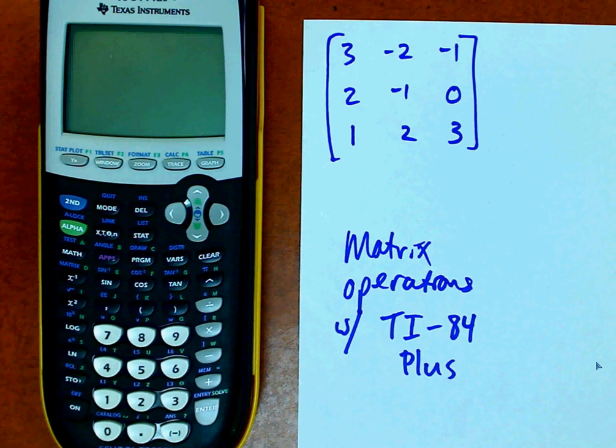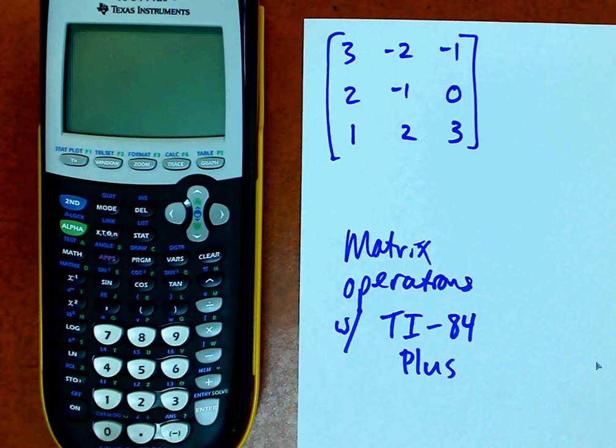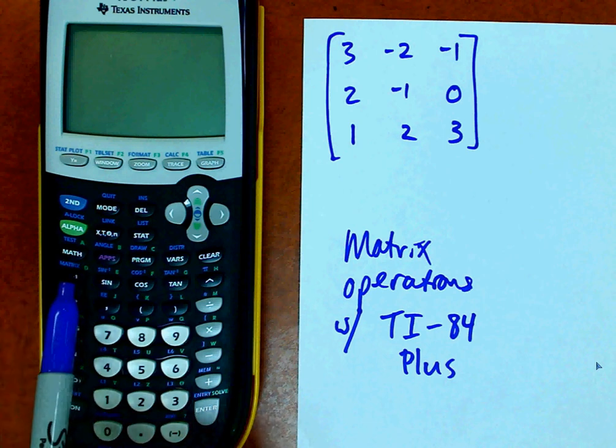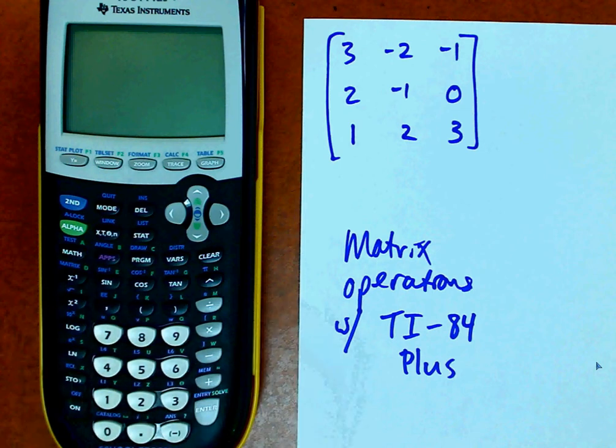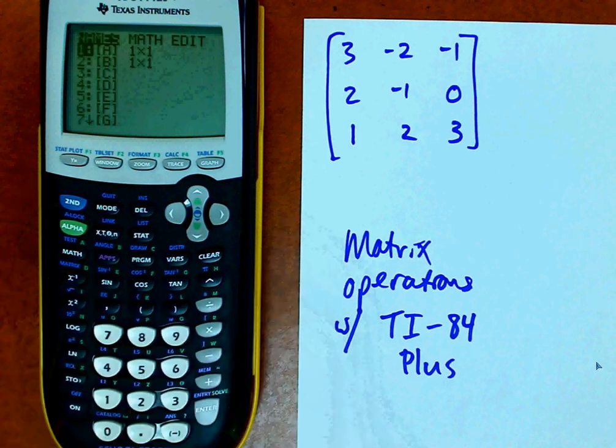We're gonna discuss how to perform some matrix operations using your TI-84 Plus calculator. Notice there is a matrix button right here on your calculator that we're going to use. So let's turn it on first. When you first go to the matrix menu, I have to hit second to go to that. It lists some matrices by name, A, B, C, D, E, F, G. You can store up to 10 different matrices on your calculator.